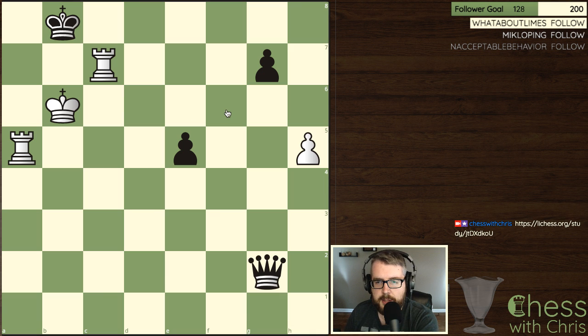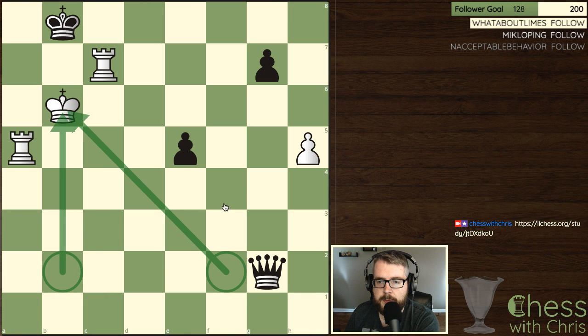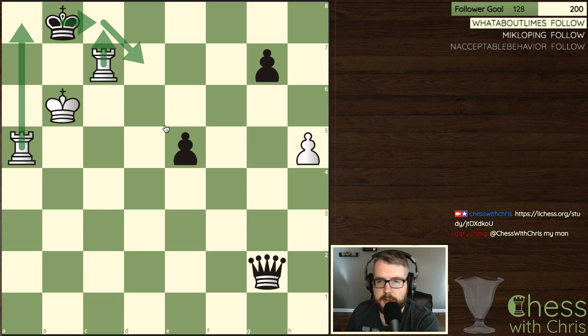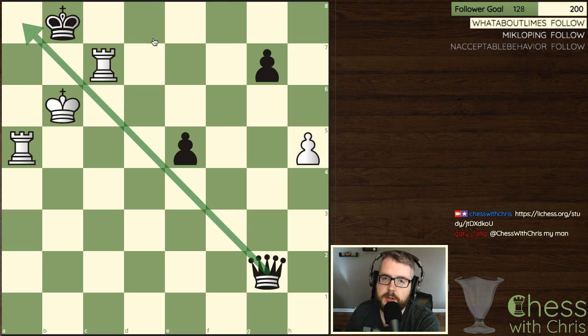So the tricky part here is that it looks like black has two different checks, right? He can check all day long on this rank here, and it looks like black has a draw, because we can never stop the checks. There's one forcing line where you give up the rook and go here, but that doesn't seem to do anything. There's also this line where you give up this rook. King goes back that way. This would be mate. But what happens if the queen goes there?